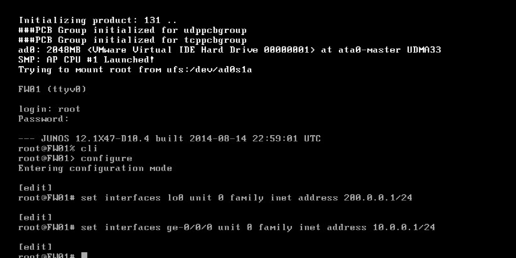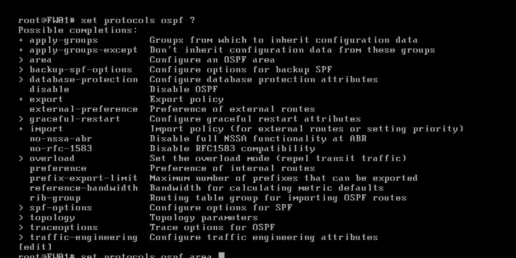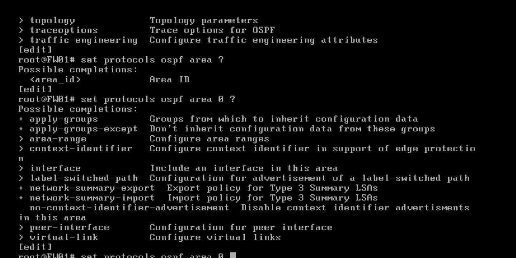The next thing is setting up an IGP protocol. I'm going to choose OSPF, just because it's simple to configure and it works obviously quite well. So we'll do a set protocols ospf area, we'll choose area 0, and then the interfaces we want to be advertised into OSPF.